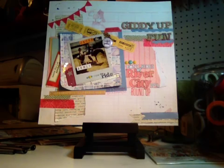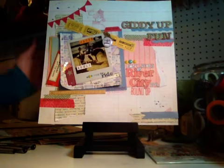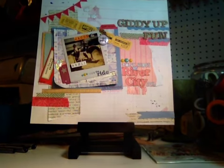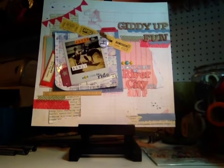I'm here tonight to do a layout share using my October Studio Calico kits. I'm going to say plural because I got lots of kits this month. And as I was going through my haul video last night, I was thinking, I don't think I made a single thing using last month's kit. And it's not because I don't love the stuff, but life has been so hectic and busy, and it got me thinking a little bit that makes me a little bit sad.